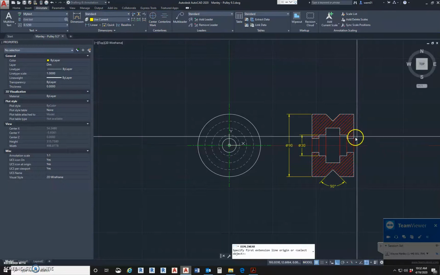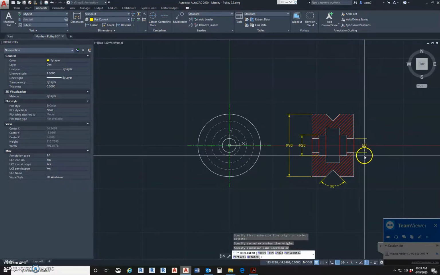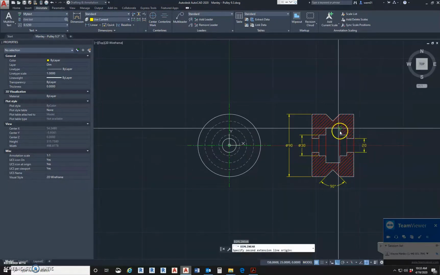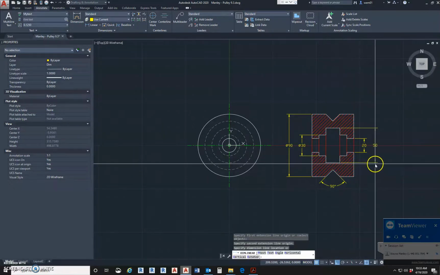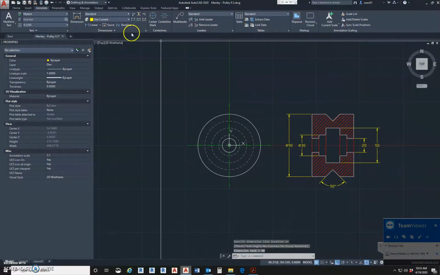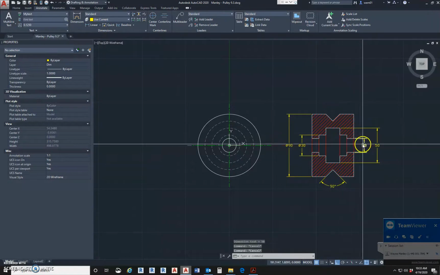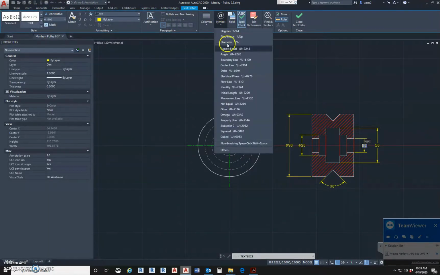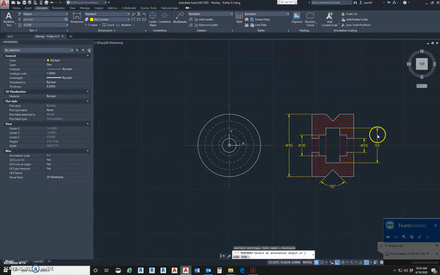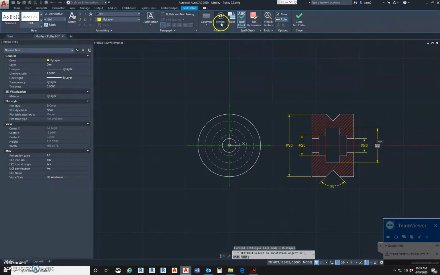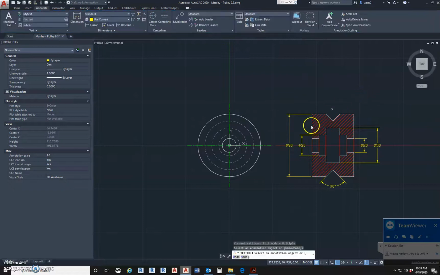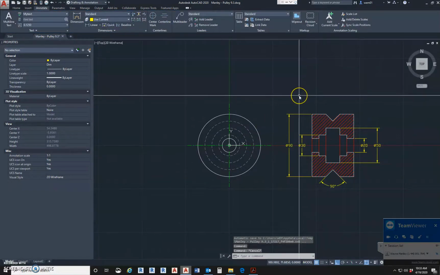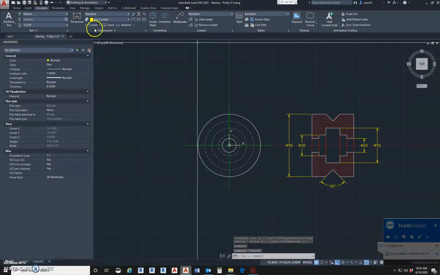Now we're going back to linear again, dimension. Diameter. And diameter. Okay. So, then we just got to get these top dimensions.